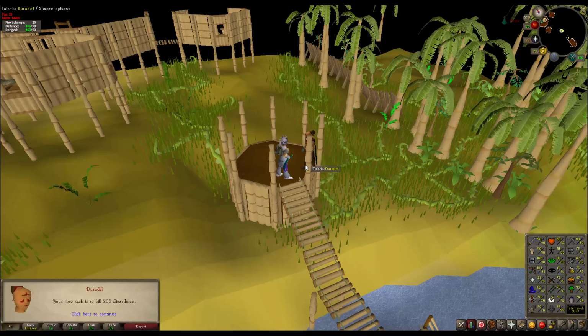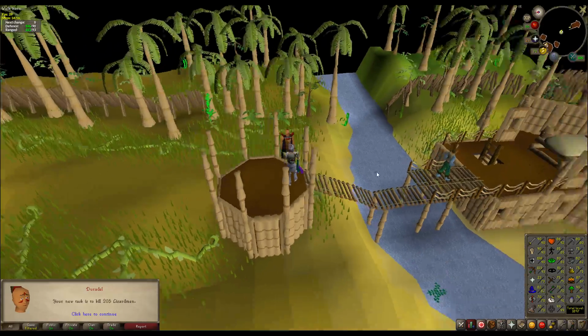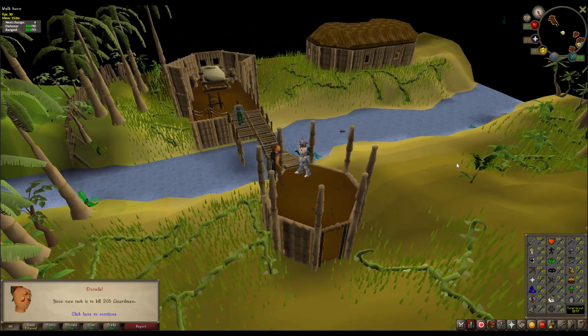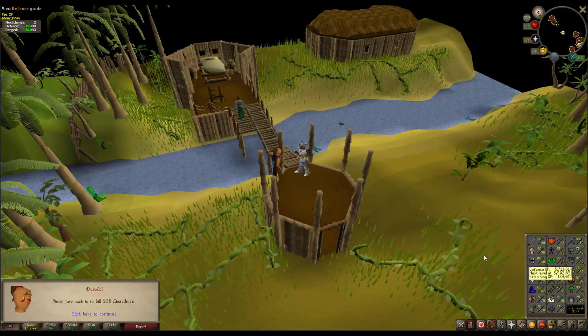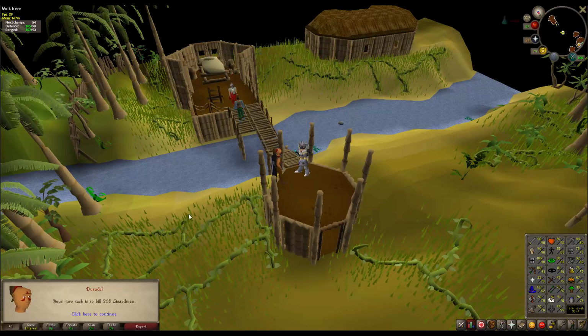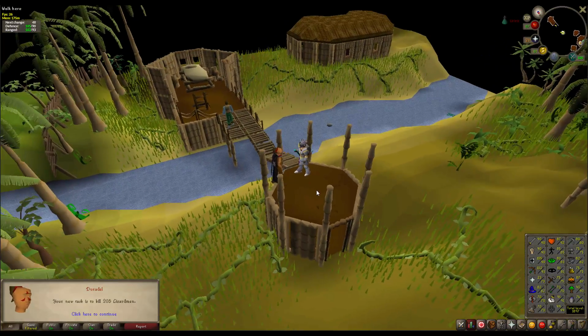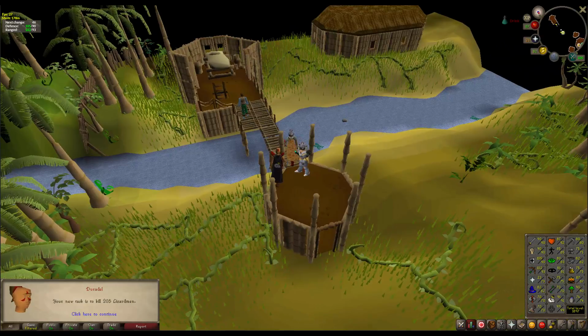So let's get a new assignment. 205 lizardmen. Okay, this will be the first time I've done lizardmen shaman. I'm probably going to do a little bit of that and then skill in between, because I'm not getting bored of bossing, but I just really want to go back to skilling. But every time I say that, I always get a good task and make loads more money than just keep slaying. So I think I'm going to do this a little bit each day.